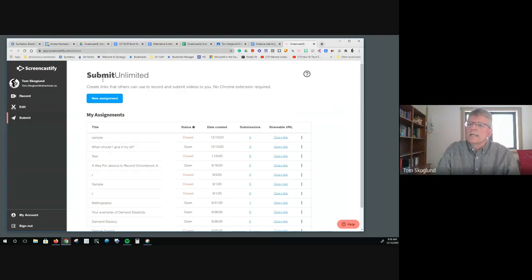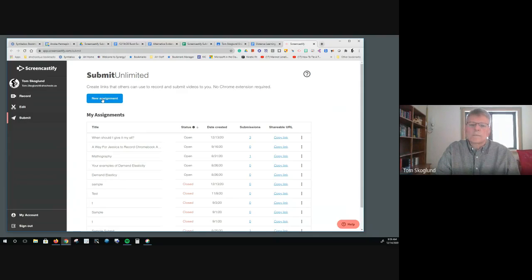It's going to recognize that you're logged in with your Anoka Hennepin account, and it's going to display the assignments that you have created in the past and give you the tools to create new ones. So either way you access it, you're going to end up in the same spot. Once I get here again, I can see a list of the things that I've done already, and I can go ahead and create a new assignment.